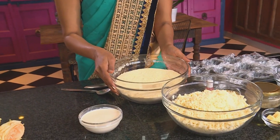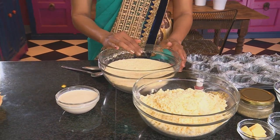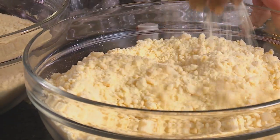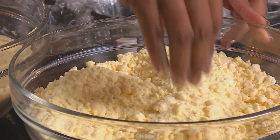I'm starting out with the barfi, and for that you're going to need some milk powder. This is a very simple recipe, and you also need some dessert cream. So you mix these ingredients together until you get these crumbs. Now this needs to dry for about an hour or two, and you can see it's quite crumbly as well. So just break them down with your fingertips.